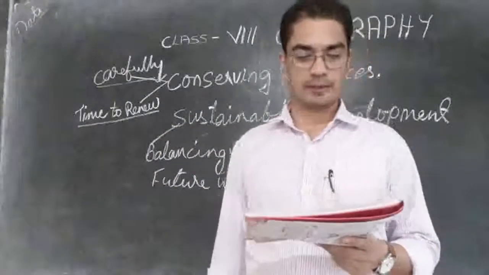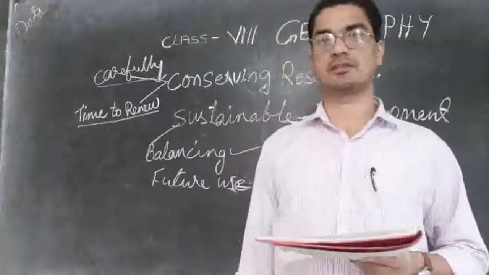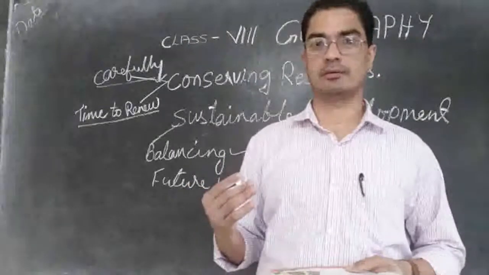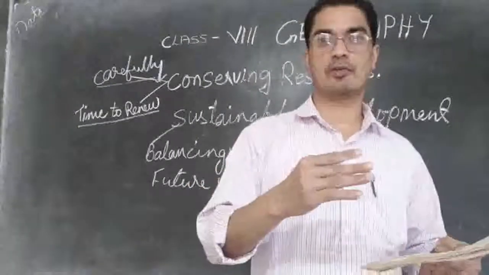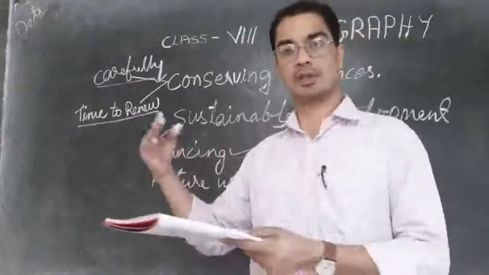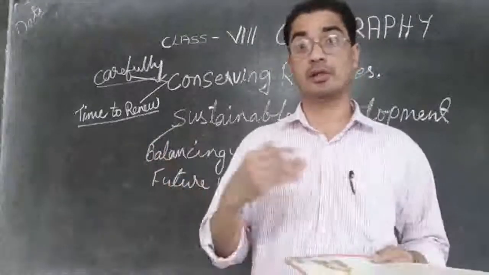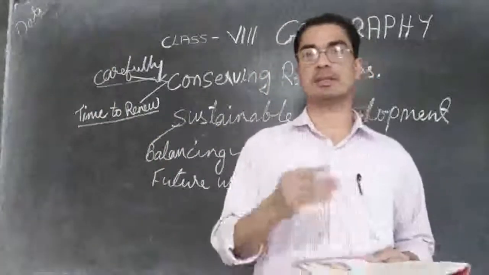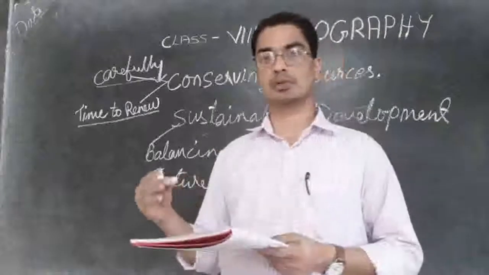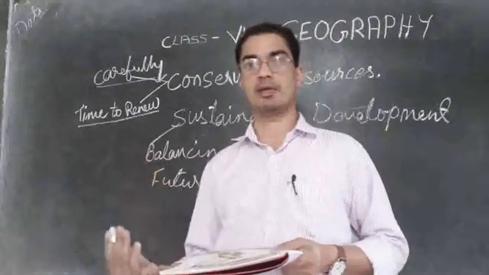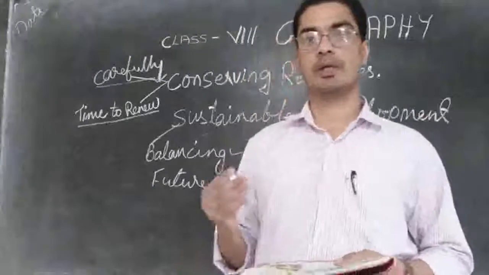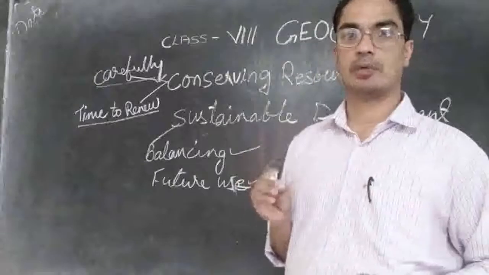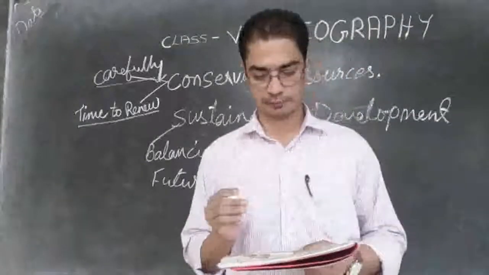And also we can reuse certain things. Certain things can be reused again. For example, the iron that we have. We may be using it for one purpose, afterwards it can be used for some other purpose. It will not get rotten. We can use it in many places. Instead of going and buying something new every time, all the things can be repaired, which can be reused. Some parts can be taken out, can be reused, and so on. So there are many ways in which we can save our environment. We can protect our resources and so on.